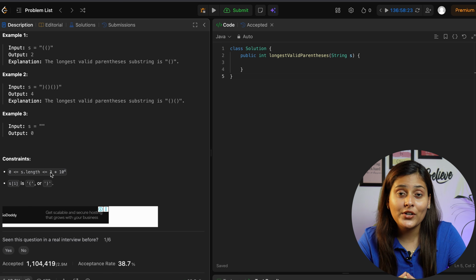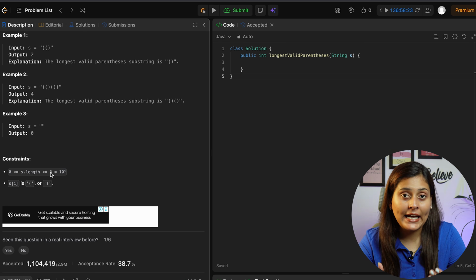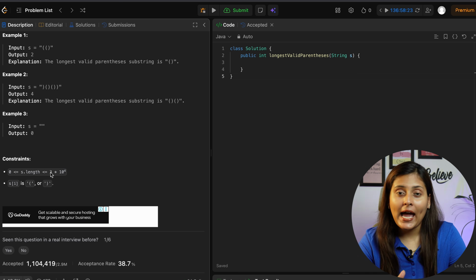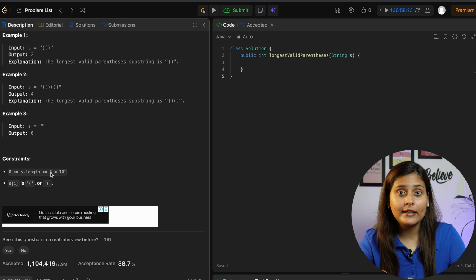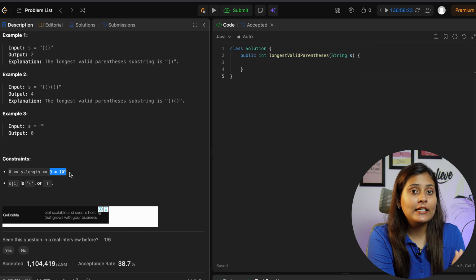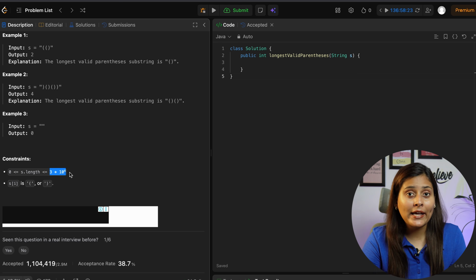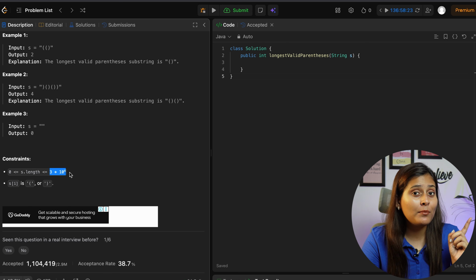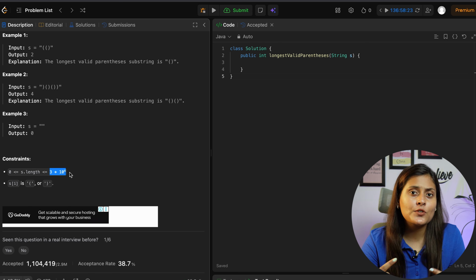Now, why do we read the constraint? Because if you are following our pattern wise playlist, then for sure you know that code beyond 10 power 8 is very risky, it's very slow. Sometimes up to 5 into 10 power 8 operations also get submitted, but for sure beyond that will give us TLE. And as n here is 3 into 10 power 4, its square is the issue. If you write any brute force code, it will become n square, which is 9 into 10 power 8, and for sure that will give us TLE, hence we need to optimize.